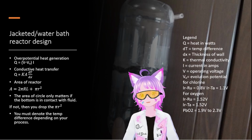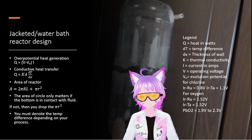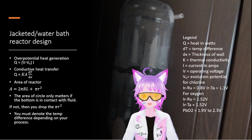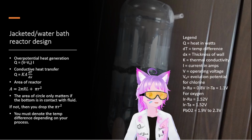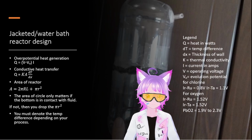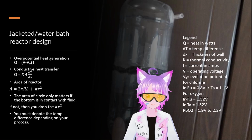By the way, when you're calculating this, please convert units. Otherwise, it's wrong. Anyway, that's the area of the reactor: 2 pi RL plus pi R squared. But the pi R squared really only matters if the bottom is in contact with the fluid. If it's not in contact with the fluid, which usually it isn't, you just ignore that term, and it's just 2 pi RL.